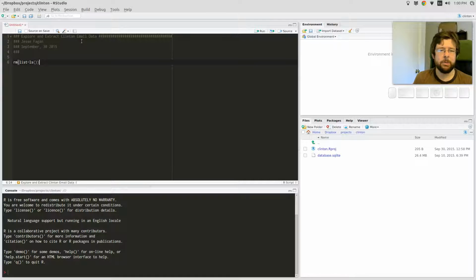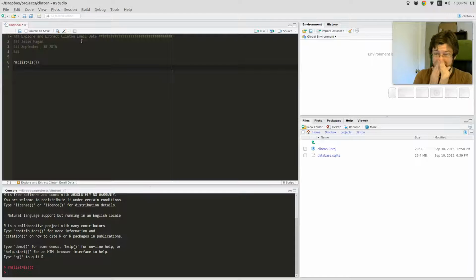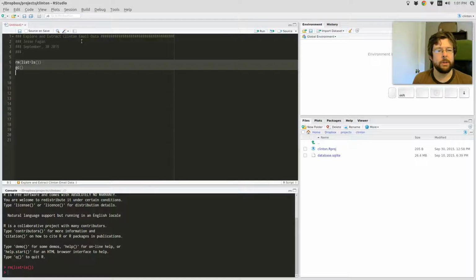This actually removes all the different variables from the environment. I like the scripts to be completely encapsulated, so that at the start and the end it's all together. And then I do a garbage cleanup of the memory. I don't know how necessary that is, but sometimes when I've worked with large files this actually helped a lot. Now I just do it all the time. You find this at the top of all my scripts.